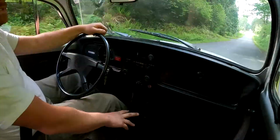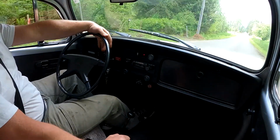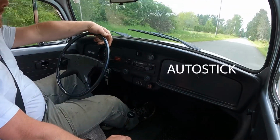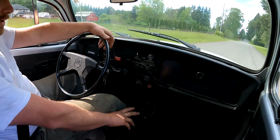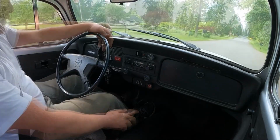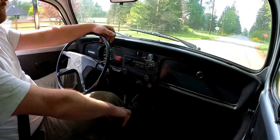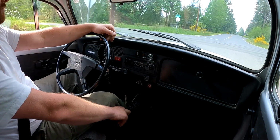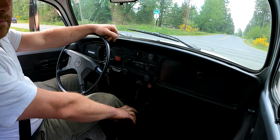And then there's third. This is a 4-speed manual. This is not one of the semi-automatics, the auto stick or whatever they called them back then. I can't remember what Volkswagen called this. I'll look it up. Maybe I'll throw it in the video. Another thing about this car, this is not a Super Beetle. This is a standard Beetle. The Super Beetles had minor differences to them, but the biggest deal was that they had a McPherson strut style front suspension, where this is just your standard I-beam.